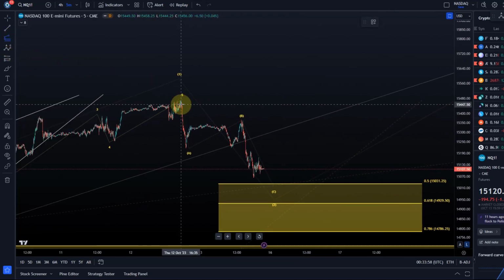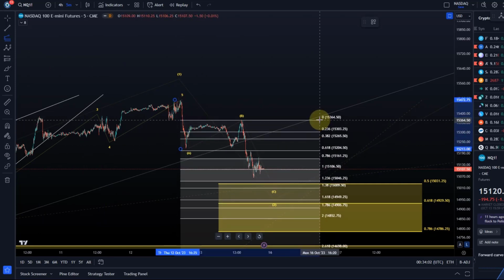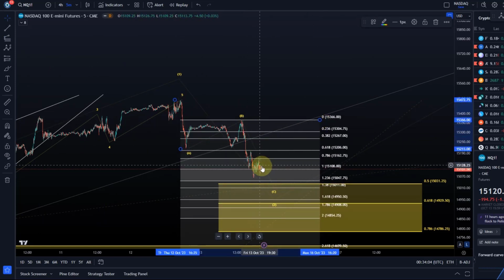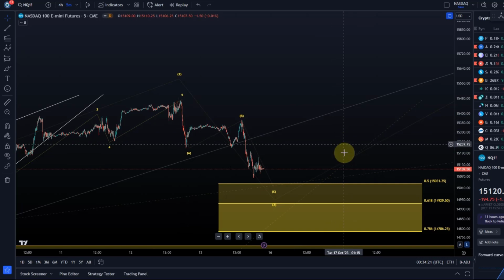And if we talk about a key target for a C wave, we take the length of the A and go to the high of the B. The 1-to-1 ratio is certainly a key target. That's where it's currently dancing on that level, 15,100. Ideally a little lower to reach the box, but we've got enough waves to the downside. So be ready for a potential turnaround next week. I'm not telling you it will happen, but just be ready for it.